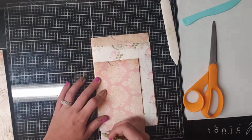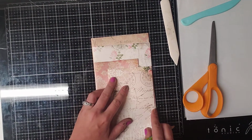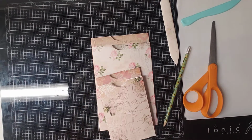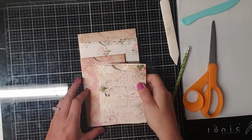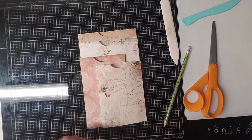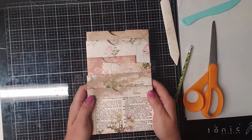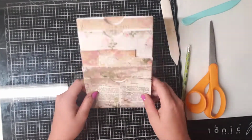So we're going to be cutting quite a bit off of this one. And then I'm going to make this one just a tad, just a hair bit smaller, and I'm going to cut those bottom pieces off. Okay, so now our pocket should be coming together, and this is what mine's going to look like when it's all stacked. Okay, so now we've just got to hinge all the pockets on.